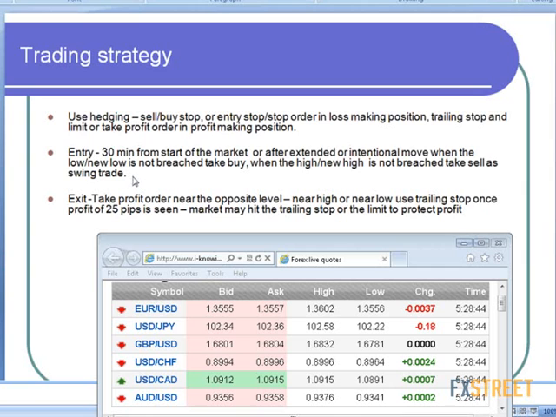The manipulators are there. They are after the money of the traders. I can say for hours together, they are for the money, they are for the money. But I have come to the market to earn my money. What is the use of simply yelling at them? They are doing their job to make their money. So I should be smart enough to capture some profit out of such moves, understanding their intentions.